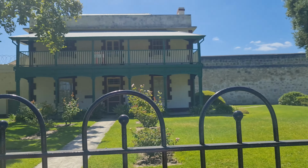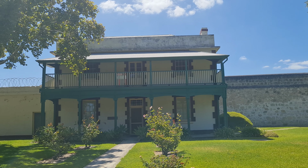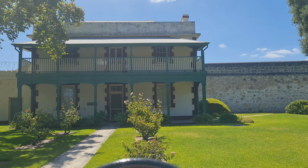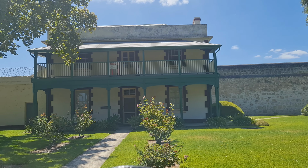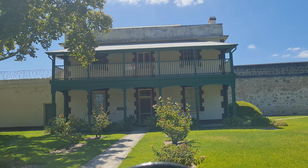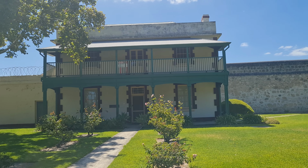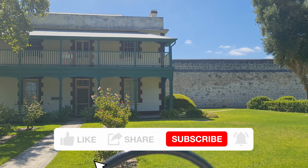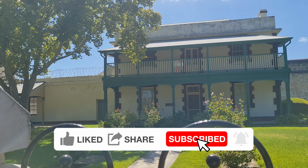So here we are at number 16. The magistrate's residence. Now I think the surgeon beat the magistrate. Probably won't happen these days, but the magistrate's residence isn't as opulent as the surgeon's, and I reckon there might have been a few arguments about this one in the day, maybe even at the Well Club. Okay, we'll move along. The magistrate's residence isn't too bad.